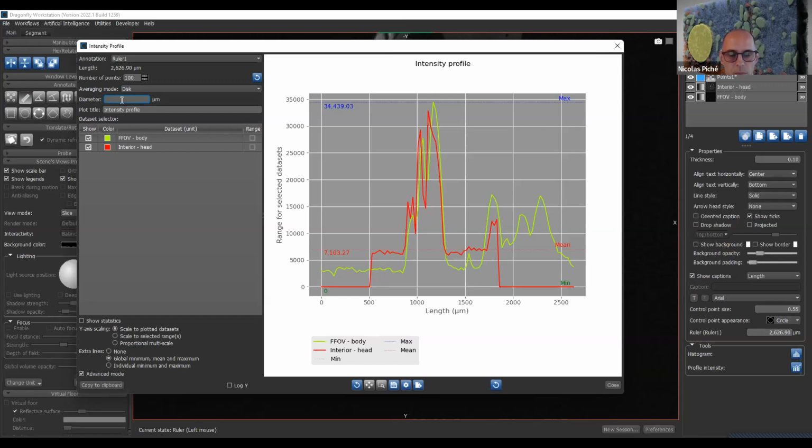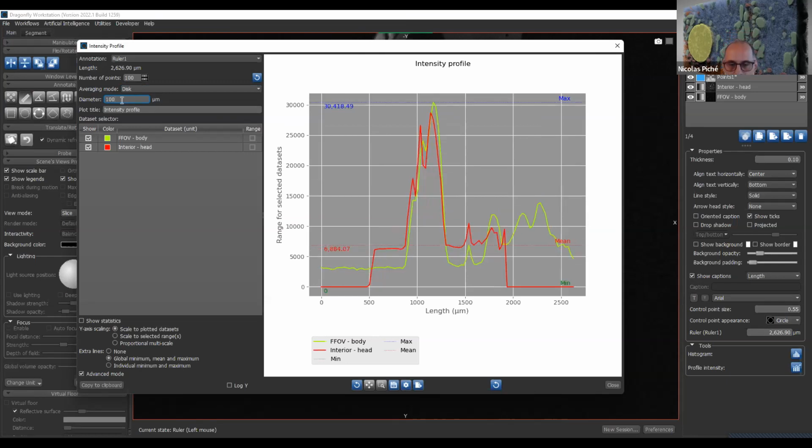I'm on micron scale now, but I could say 0.1. Yeah, so now I've made it smoother. And here you see the high resolution and the low resolution data sets on top of each other. And we can kind of guess that they are not totally perfectly aligned looking at that.